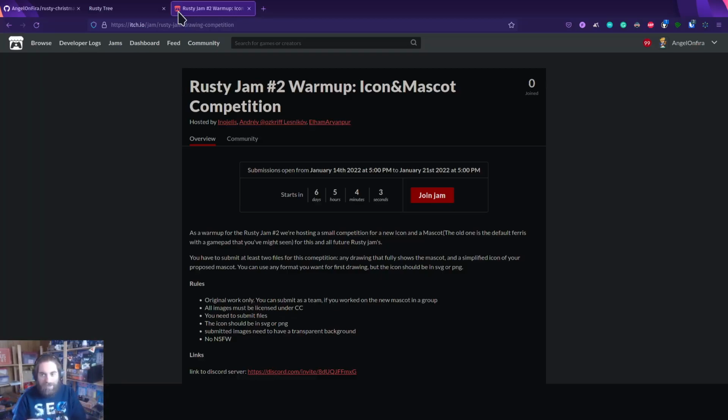The Rusty Jam: we've been in discussions about when the next jam is going to happen. I think we're looking at sometime in February as of right now, but before then we want to do an icon and mascot competition for the branding on the jam. It's taking place on Itch starting in 6 days, and it's a week long. If you are an art person or you know art people, feel free to tell them about this.